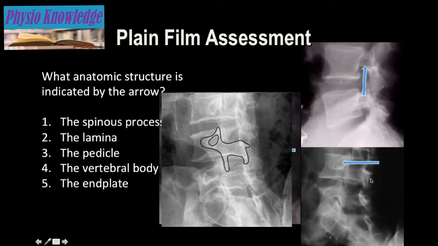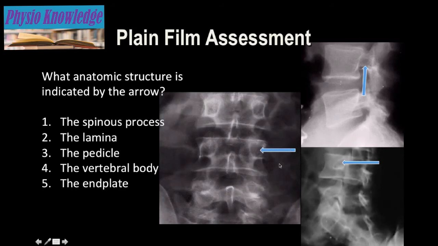The same schematic here on the right, and I'm going to show you. This is a frontal view. Here you have the Scotty dog, like I said, mainly in the oblique views where you can see it, and this is a frontal view. And the question in this case is asking you to identify the structure we are pointing to, which is indicated here by the arrow. You have three different projections: the frontal view, the oblique view, and the lateral view, and they're all pointing to the same structure. So what do you think it is?